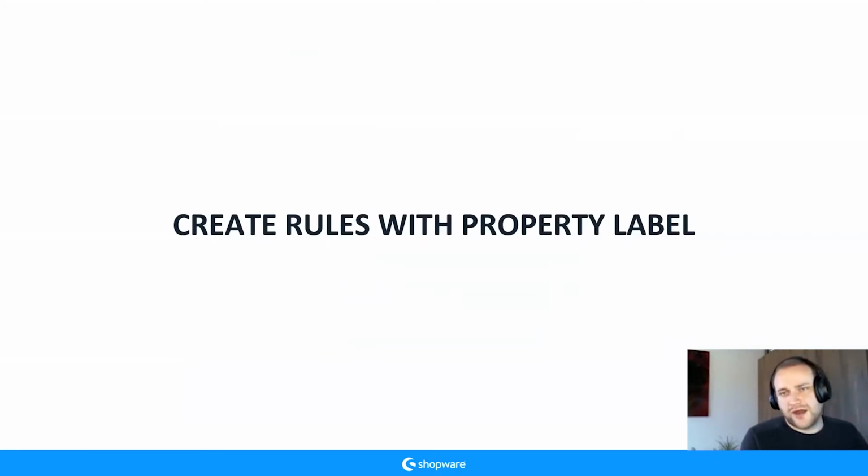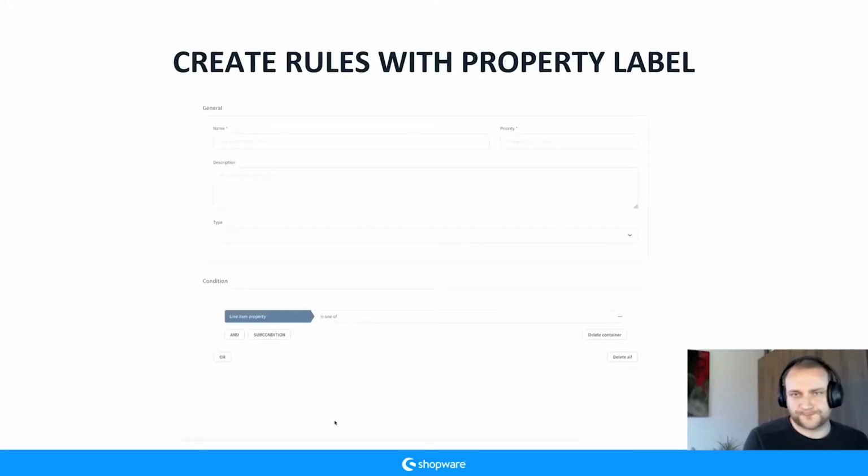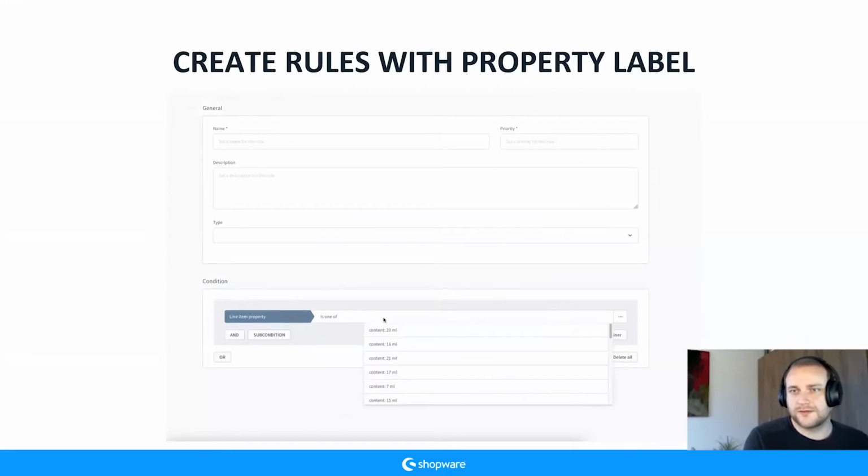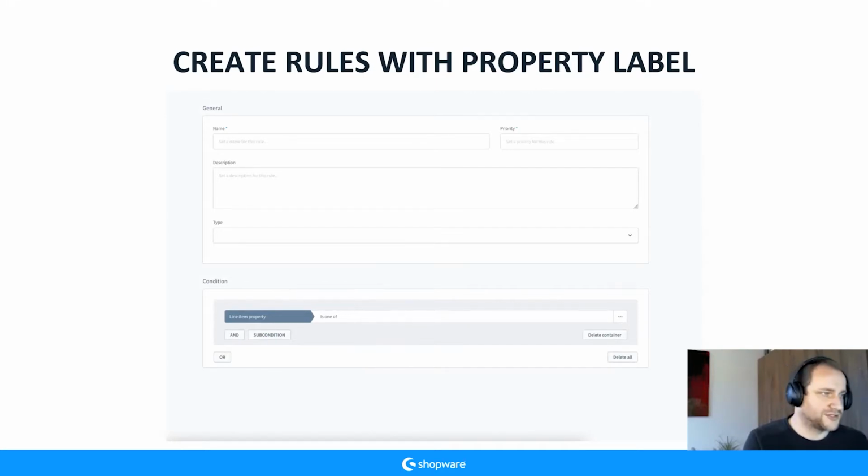At the moment, creating new rules on properties can be confusing because only the actual values are displayed in the rule builder and not the labels or the groups. We have now also solved this problem. When creating new rules, whether in the rule builder or in the dynamic product groups, the groups are also displayed for the individual property values. Of course, both groups and values are searchable so that I can make the right decision.